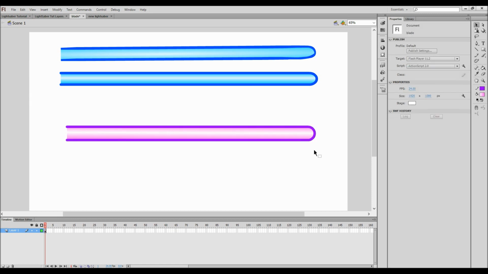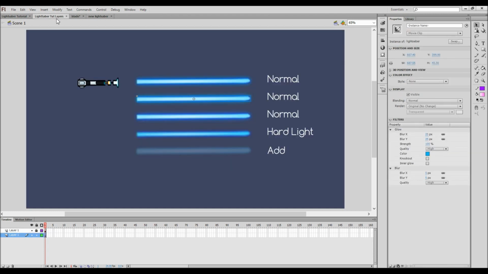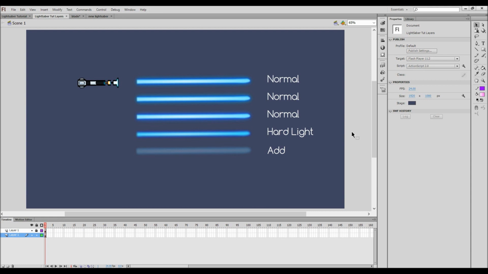Now so far that doesn't really look much like a lightsaber. You've got the basic shape in place, but now you want to add a few effects to it. There are 5 different effects I've put on this blade. You're going to have 5 different copies of the same blade essentially. You don't need to draw it 5 times. Once you've got it converted to a symbol, copy it, and then you've got it ready to use again and again.